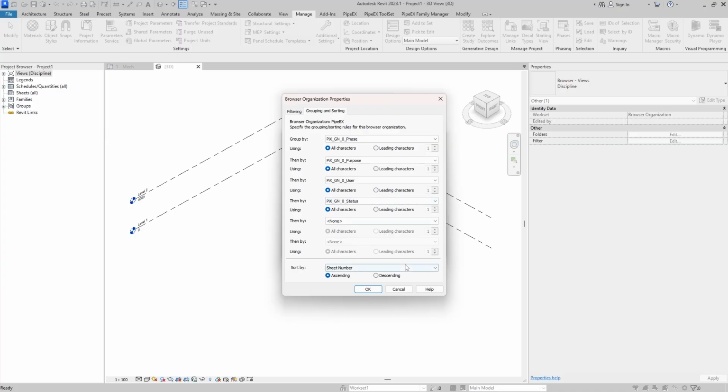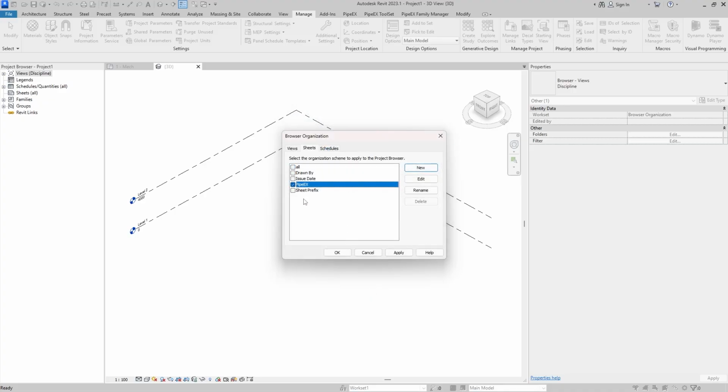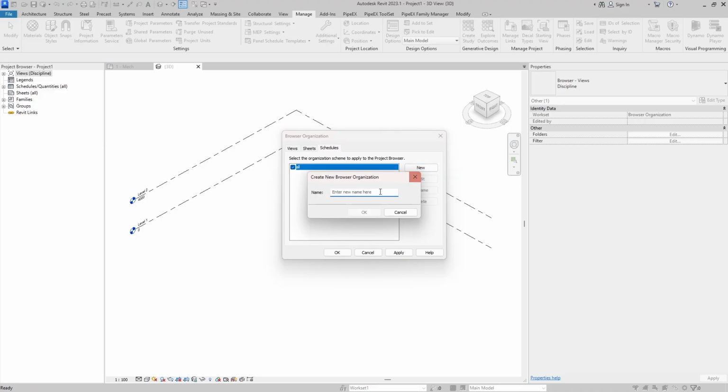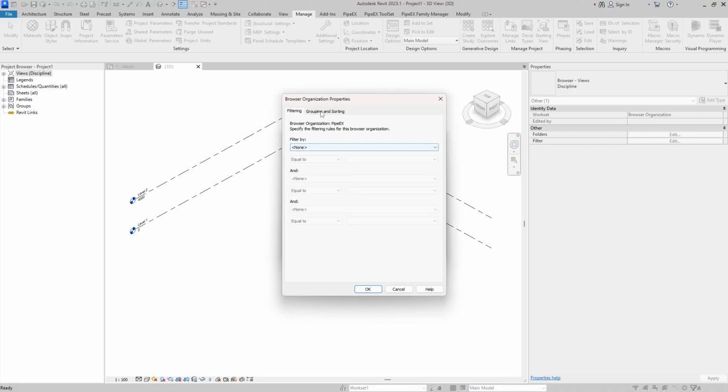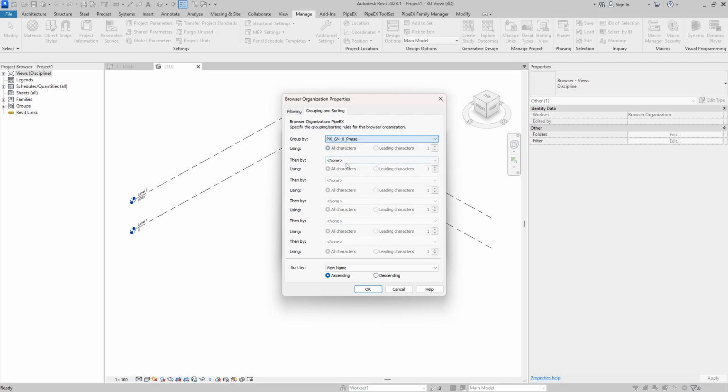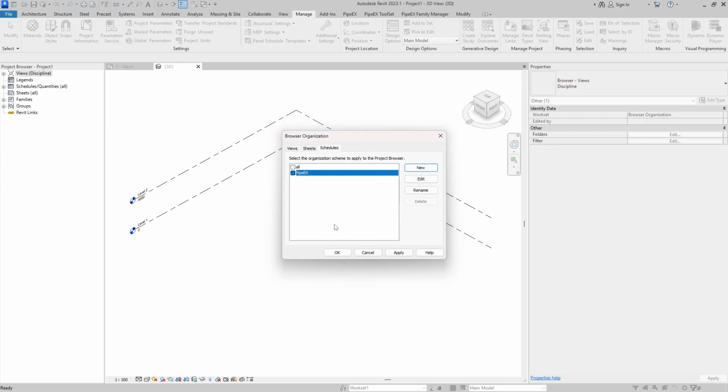Of course, it's always up to you. I'll click OK, select it, and go to the schedules. Here I'll also select it and click OK.